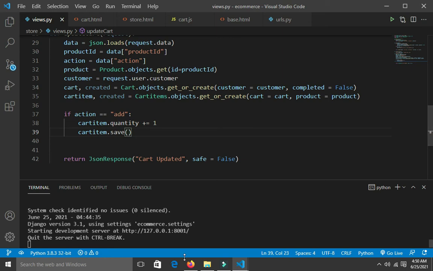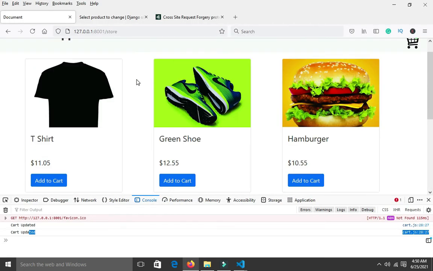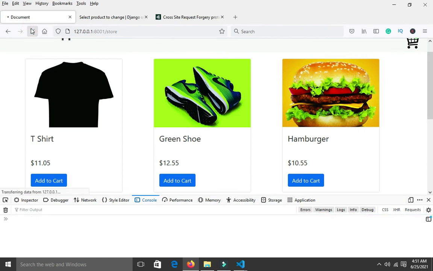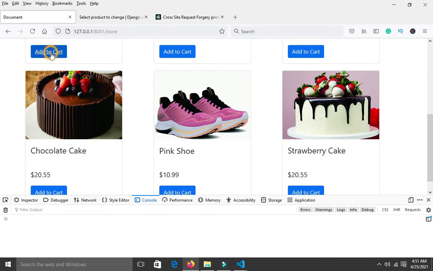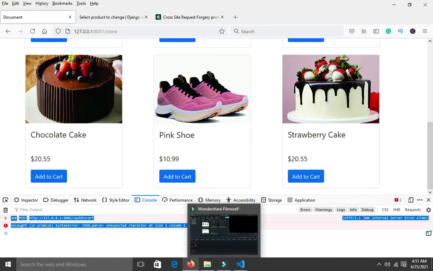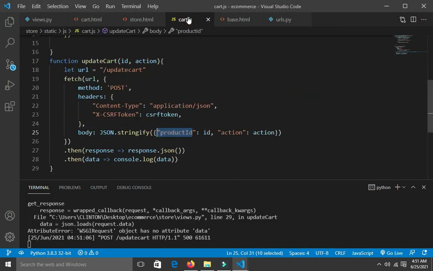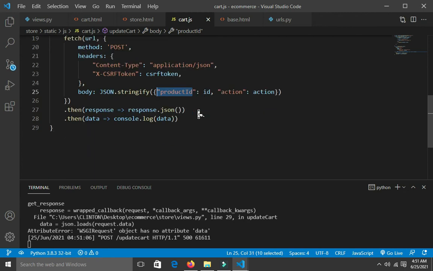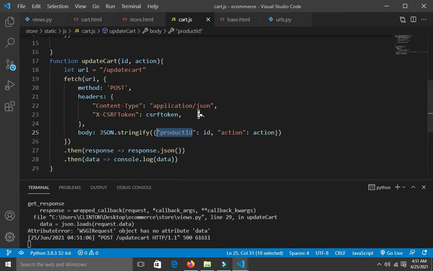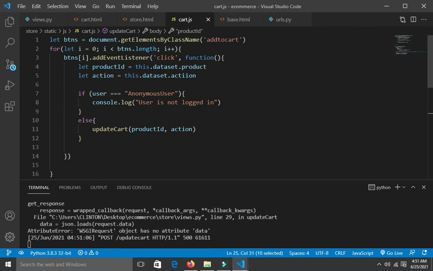So let's get down to our browser. Refresh the page. So I think you can add to carts now. So just simply say add to carts, or we need to add a reload function whenever you click on the button. That will make sure it works. Okay, I'm going to add a reload function just here whenever I click on the button.